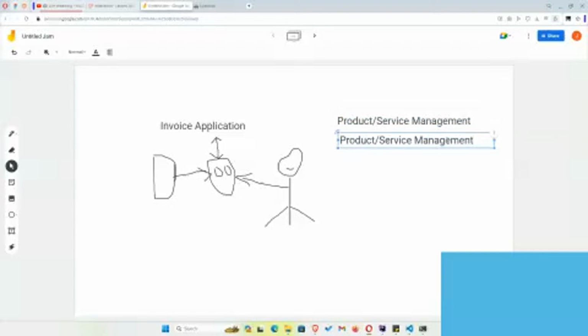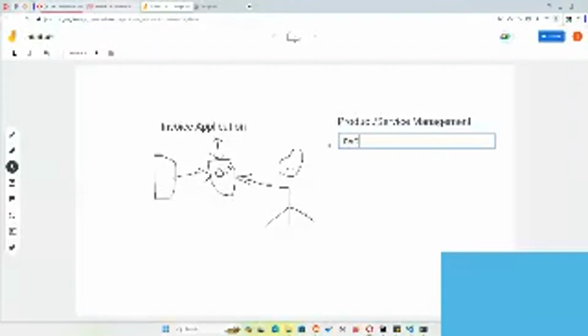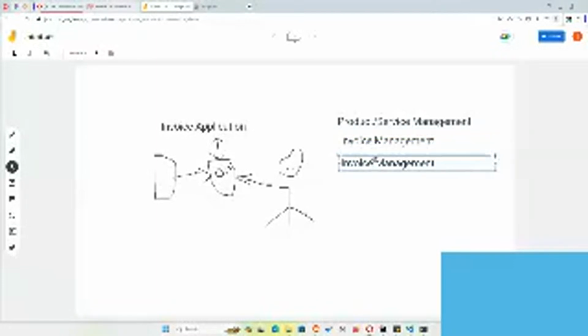Then we'll be able to do invoice management.